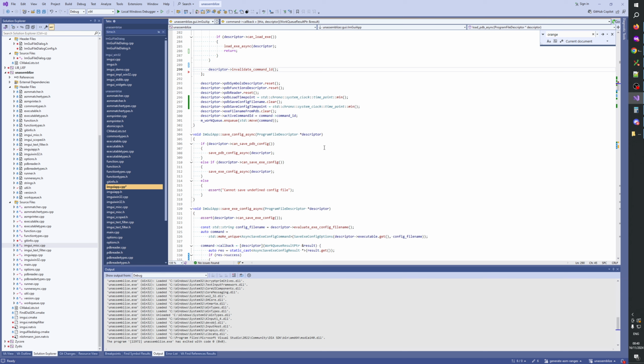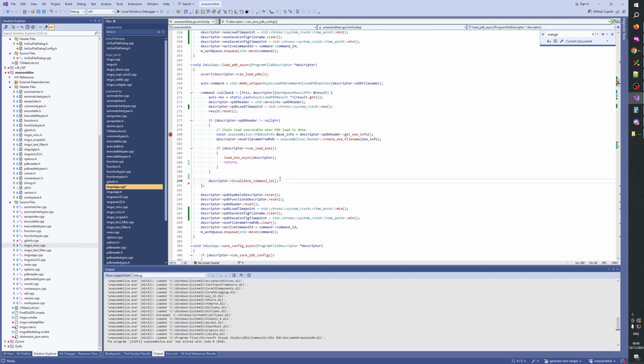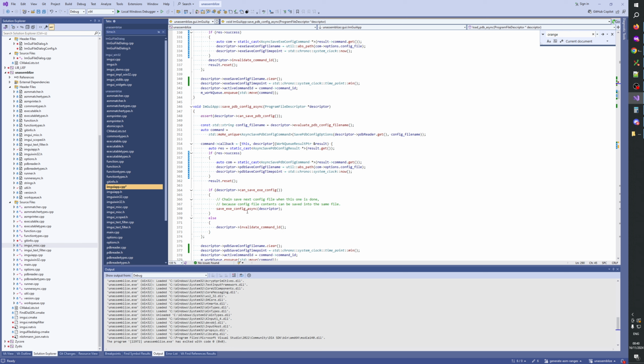Put this there, and we do the same. Load PDB async and save async. We do the same thing here. Return. There we go.